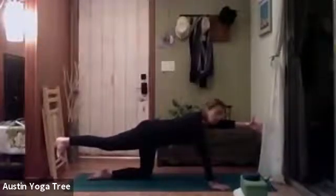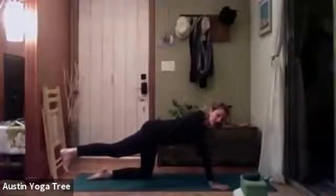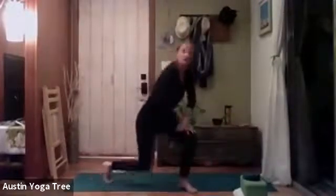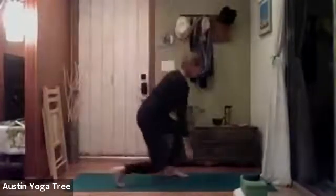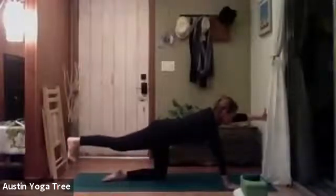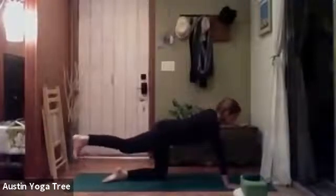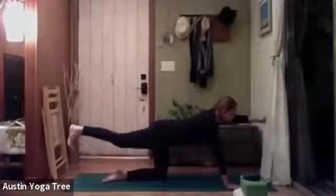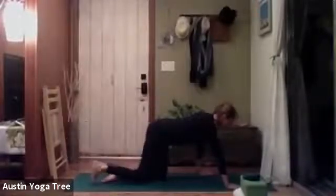So on our inhale, we'll open the right leg to the right, the left arm to the left, away from the midline. And then exhale, we pull the leg and the arm back to center. So you can keep moving with the breath. Inhaling to open. Exhaling, squeezing to close. If we are moving, let's do one more. On that next exhale, when we bring the leg and the arm back to center, let's take one more inhale in this pose and just try to lift the leg and the arm up a little bit higher. Exhale brings the hand and the knee down.